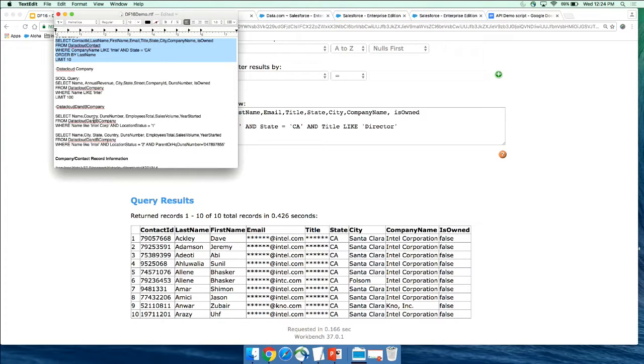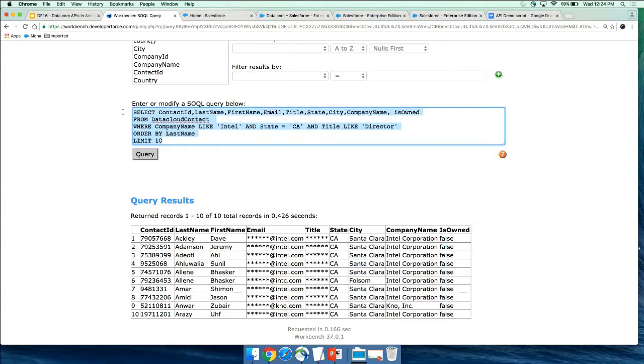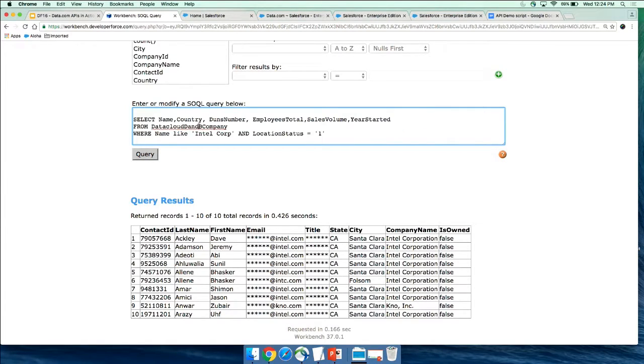Now finally, I have another object that we talked about. So this is the Data Cloud DNB company. So think about this as, today if you own the DNB company object in the UI, this contains all the information that is required to construct this object. Okay. Now it has a set of limited filters that you'll get to know if you visit our documentation. So I'm going to just take this example, run this query.